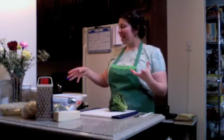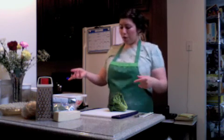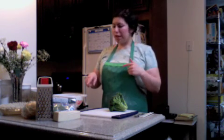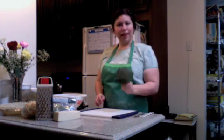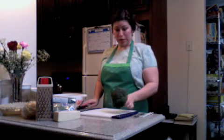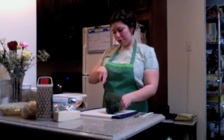You need 6 to 8 eggs, a little bit of milk, some cheese, and some vegetables. We are going to be using some broccoli, spinach, tomatoes, an onion, sharp cheddar cheese. We're going to chop some broccoli. So I'm a florets only kind of person, so I'm going to chop the florets off.